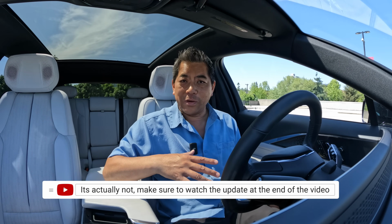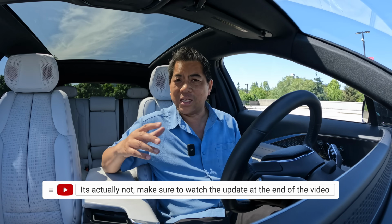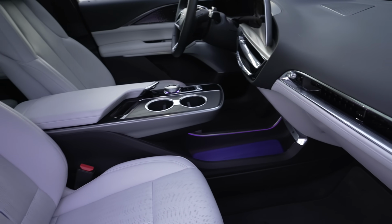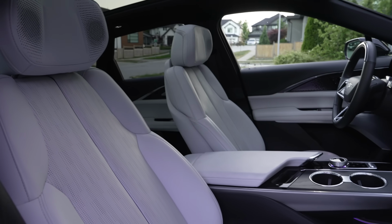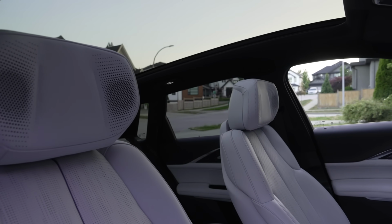This one is equipped with the optional Napa leather seats, so full leather seats in this. It's an extra about $4,000 and some odd dollars for that option. We have heated and ventilated seats. We have a massaging lumbar feature. This massive, massive panel roof does have a sunshade on it. It doesn't open, but that's par for the course.